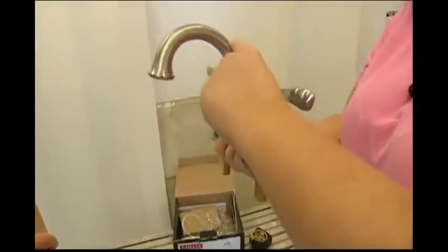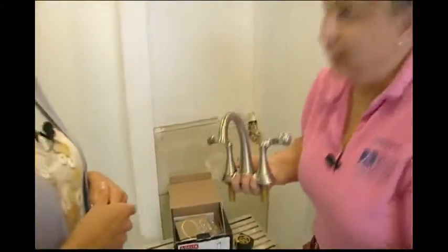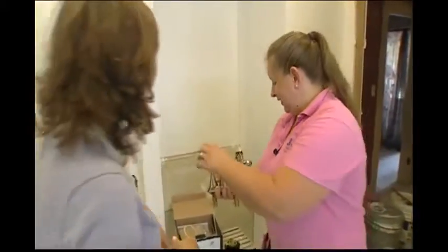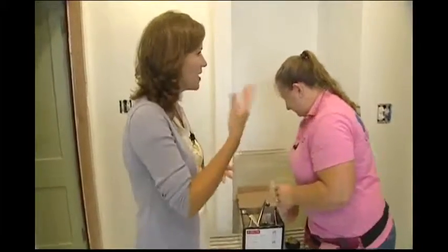And also the higher spout as well. The other ones are so low, if it's hard to bend over, it's hard to wash your face or something along those lines, this really helps for that person who's a little handicap challenged. All right, so that makes a lot of sense. And again, these are just some pretty little things that can be done around the house. And we talked about the pocket doors earlier that don't have to cost a lot of money, just make life a lot better for anybody.